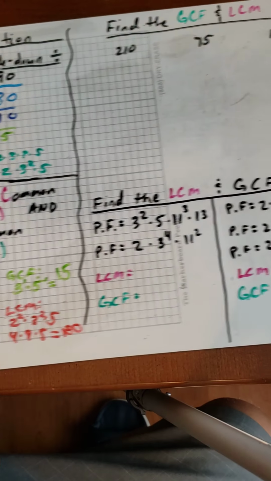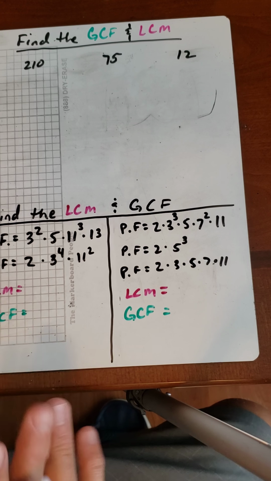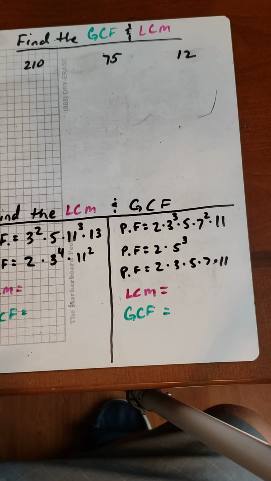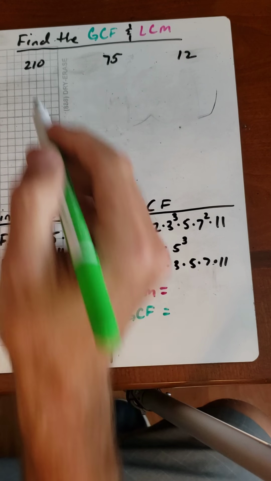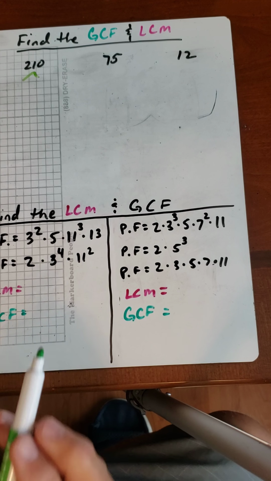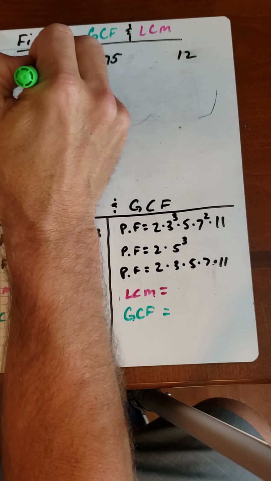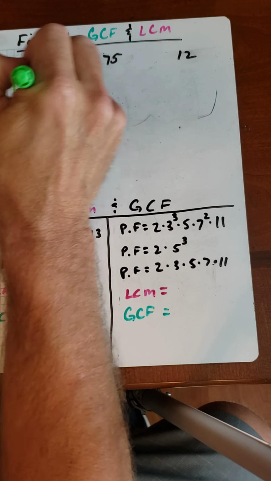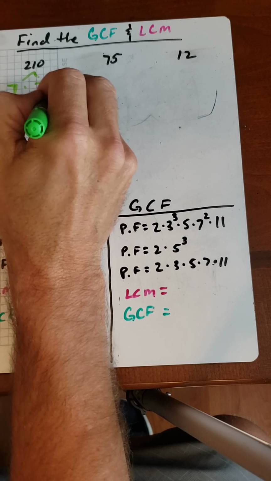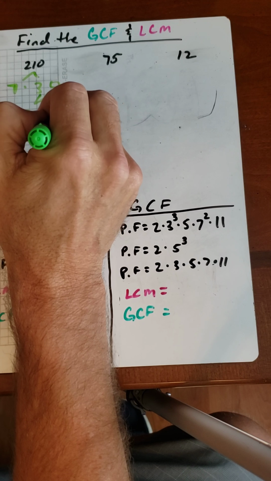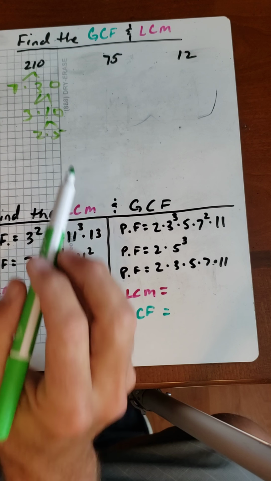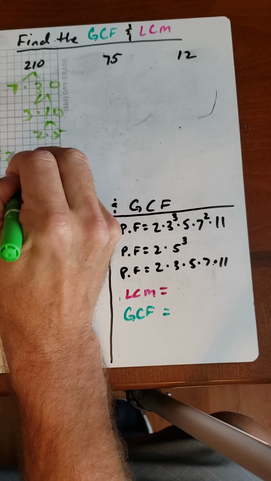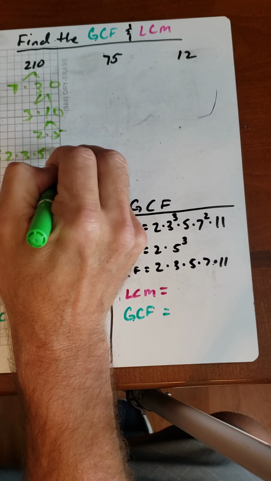Okay, so let's take a look at this one over here, and we're going to do this one real quick and together. And if you want to pause it and do it in front of me, that would be fantastic, but I'm going to go ahead and get started here. So for this one right here, I'm going to say, okay, find the GCF and LCM for it. So I'm going to do this one as 7 times 30. Okay, so 7 times 30. And then this one is 3 times 10, and then 2 times 5. So what I have here, for the prime factorization, is 2 times 3 times 5 times 7.